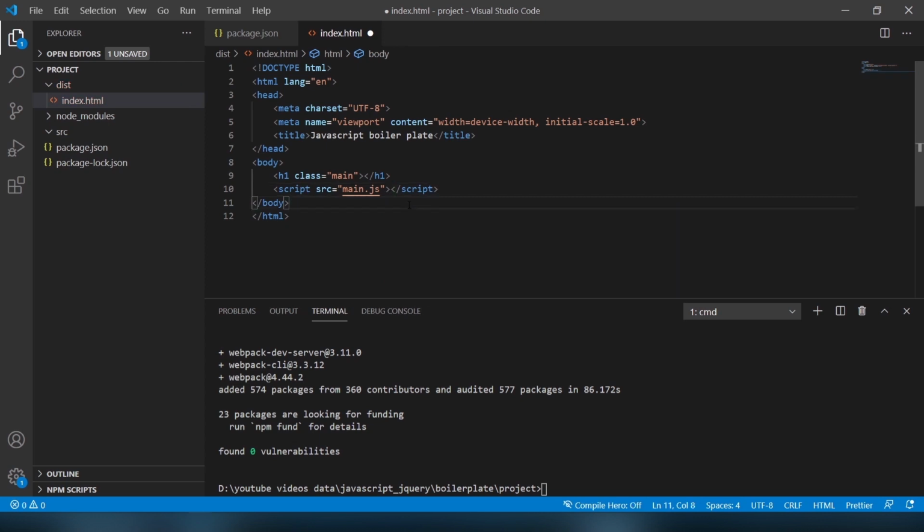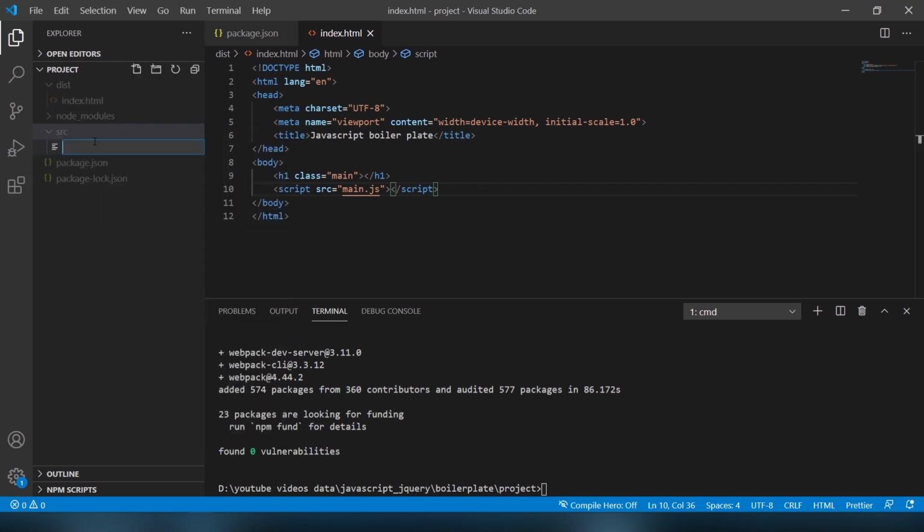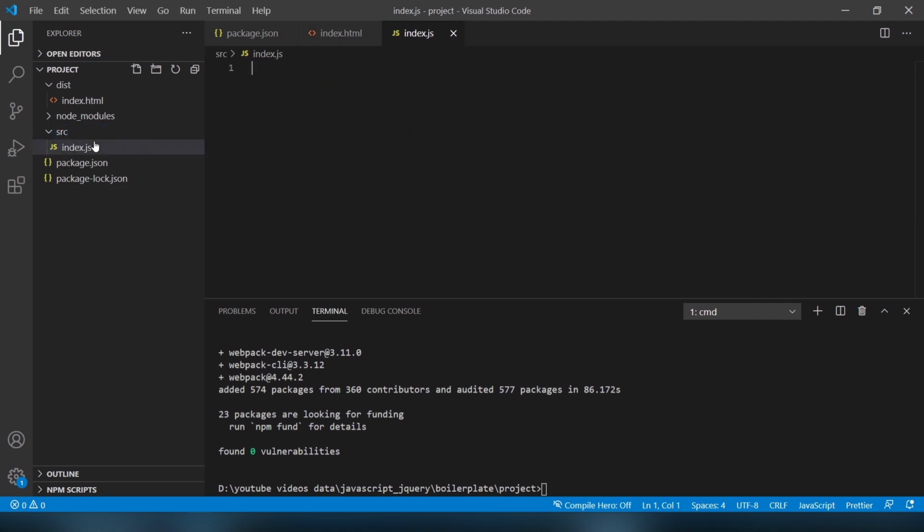It's not yet created, and Webpack is going to handle it and create all these files, right? But what are the files that it's going to convert and minify in the main.js? So what I can do is create a file inside it, and I can write index.js. I can write anything inside it.